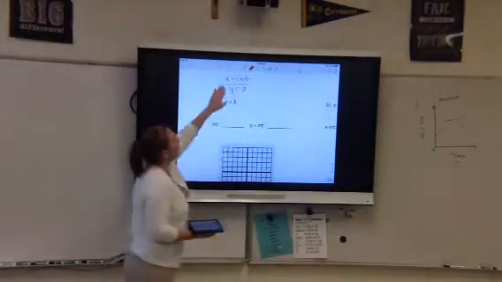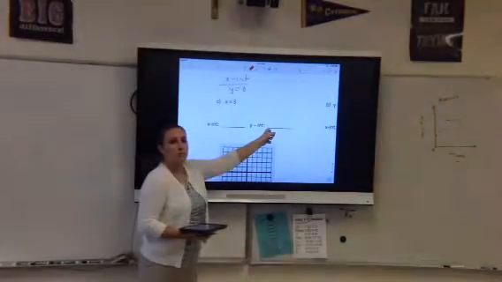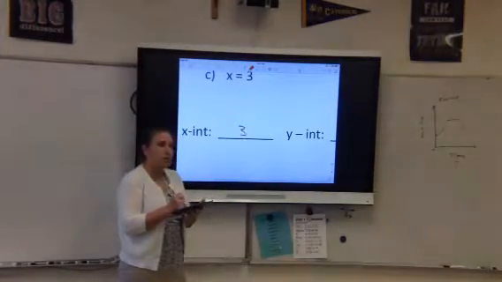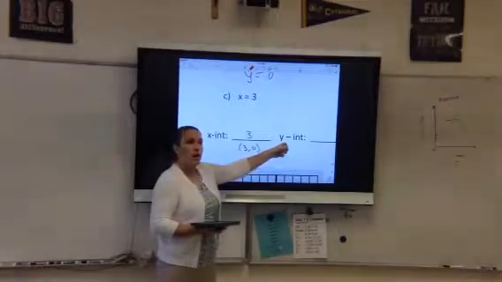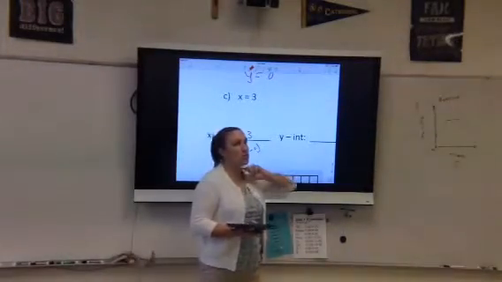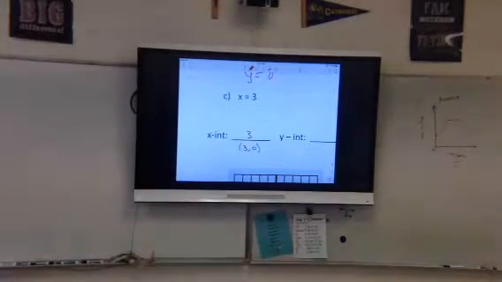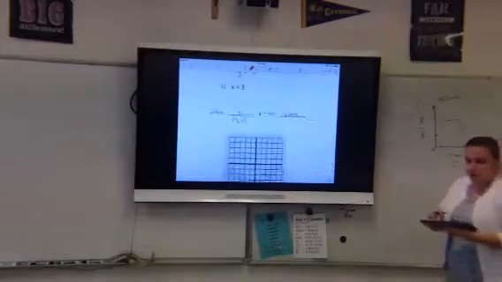So what I have right here says x equals 3. Do you think that's going to be the x-intercept or the y-intercept? X equals 3, so that's going to be your x-intercept. Again, if you want to put 3, 0, you can do that. But what about this y? Not 0, 0, because that would mean it crosses it. But is there a y in my problem? No, there's none. If there's no y, then there can be no y-intercept. So no y-intercept. You have to have the letter in the problem or it can't be there.